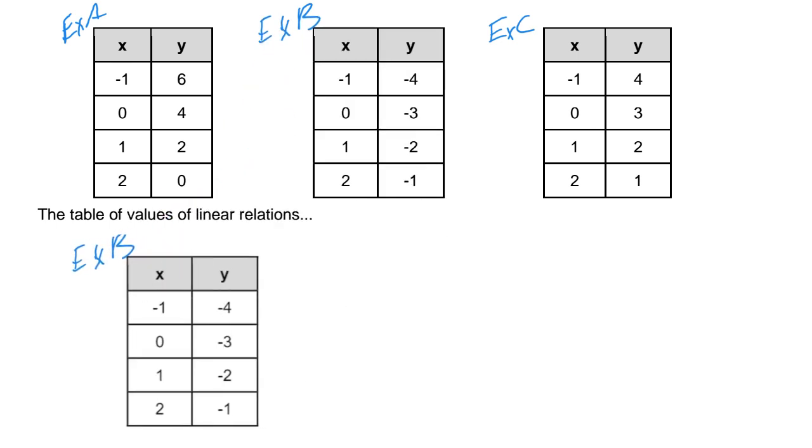So let's see if it is linear. If these things are linear, then we have to find the first differences, and we need to remember that we're always subtracting the bottom from the top. So we go -3 minus -4, and you'll notice that I put a bracket around -4, and that reminds me that I have to punch that in properly on my calculator, which gives us 1.